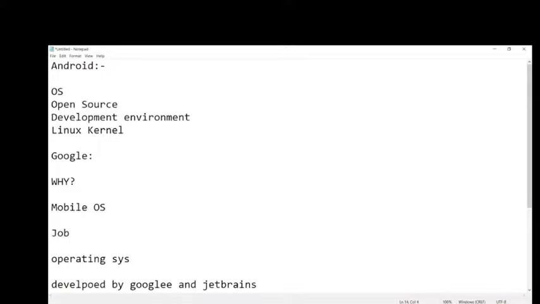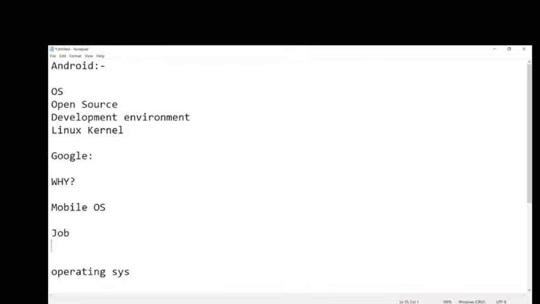Someone said that Kotlin is a new language, so we need to explore it. That also I agree with you, because it's a new language, so we need to learn new things. But if I already learned Java, then I'm working on Java, so I can only work on Java. But in case I learn Android, it could be with Java or Kotlin. The differences between those will come after a few minutes.